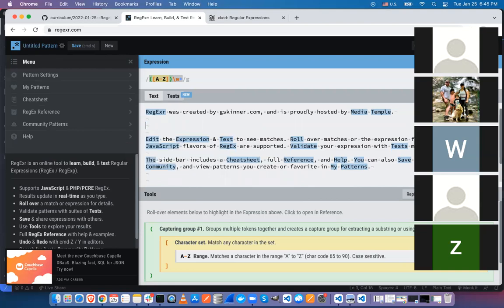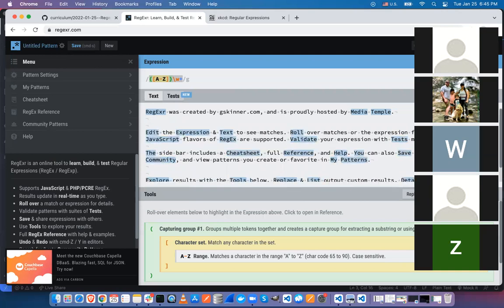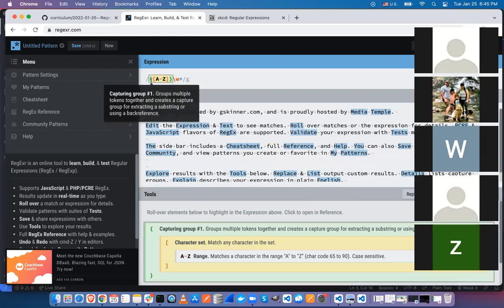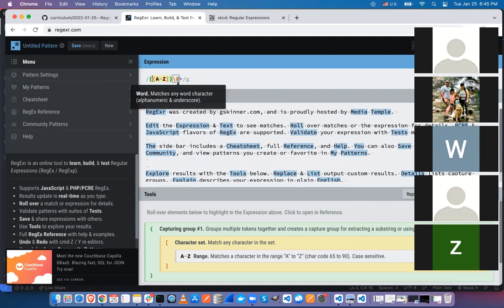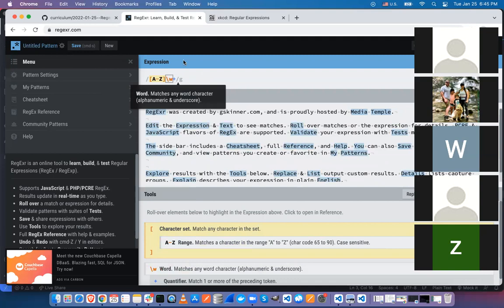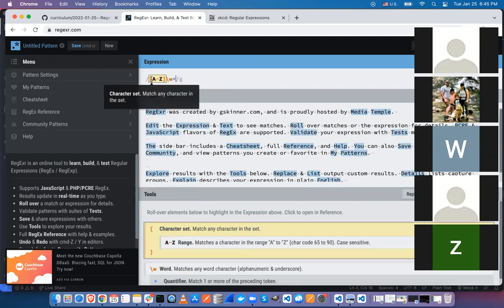So when you're doing stuff with regular expressions, there's going to be a lot of experimenting and playing around with stuff. So it's good to get used to that. So what this is doing, I can explain this. I'm going to get rid of these parentheses because you don't need that right now.